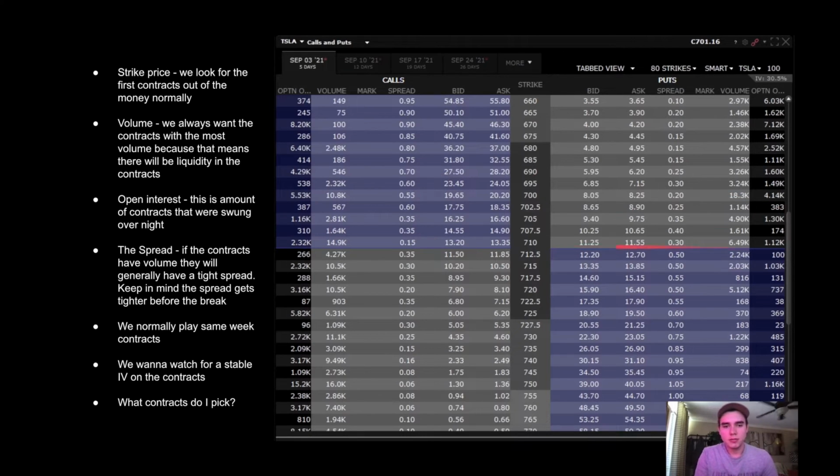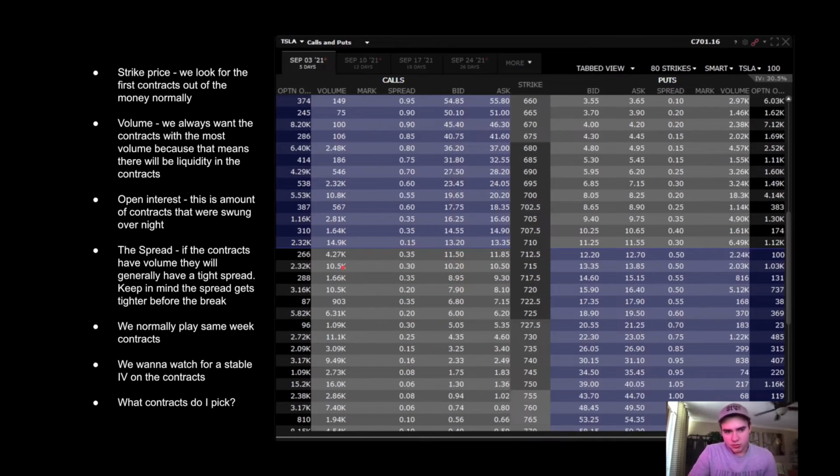But let's say we were about to play the 715 break. So you could go on here and look for the volume and open interest, and then you can see here on the 715s there was 2K that were swung overnight. We have 10K in volume compared to, let's say, the 720s. I mean, they also have 10K in volume, but I would like to pick the 715s because they're closer to in the money, and we would be able to capitalize on that contract on the premium flip. And that's basically the 715 contracts moving to in the money.